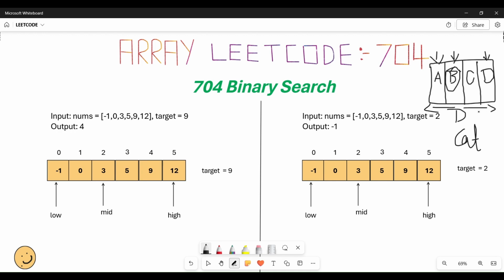So here you know how the alphabet works, right? It is in ascending order, A, B, C, D. So you will know that after B itself you will get C. On the left you will not get the C, right?